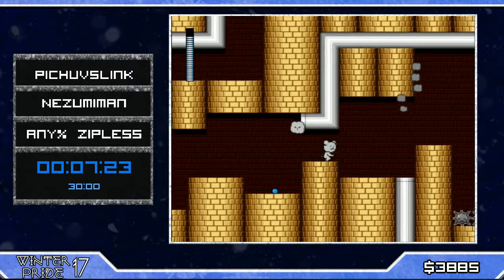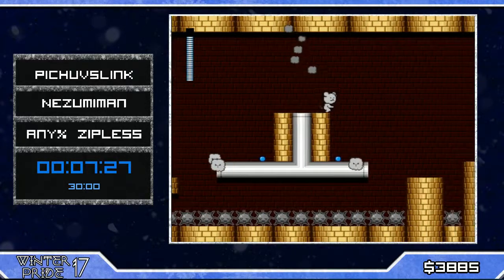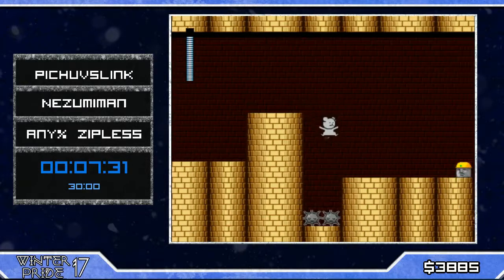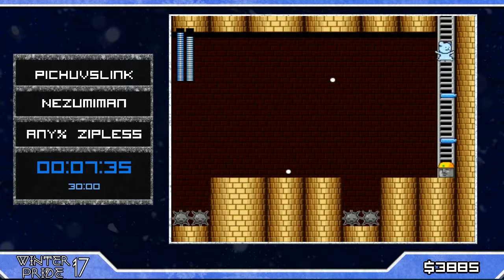It's also Smoke Nezumi's weakness, which is why we're in this stage now. It also kills him in 2 hits. Fantastic. Oh, I have to break the teapot. I can use the Ice Lance to climb this some more.